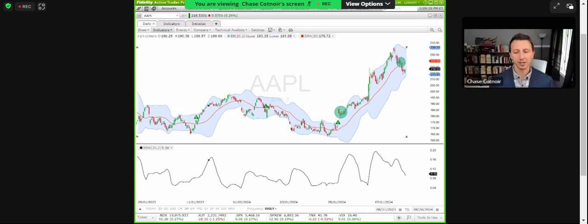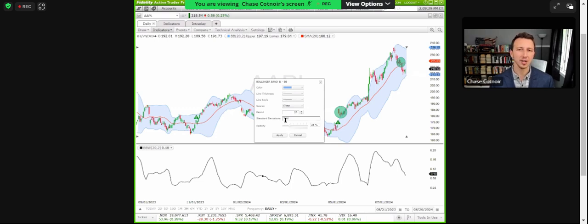Yeah, something else I wanted to add is that this is the default setting for the Bollinger Band, which is, again, if we click on this, we choose modify, it's going to be based on a 2 standard deviation envelope, and it's based off a 20 period moving average. Remember, though, if you're a shorter term trader or maybe even a longer term trader, you might augment this. Now, I'm not saying that you should just go in here and willy-nilly change things around, but if you have a specific purpose for it, that's completely valid.